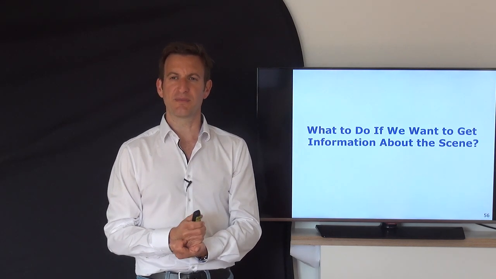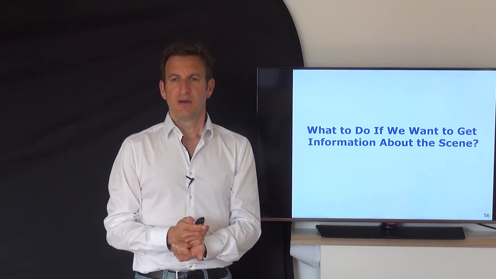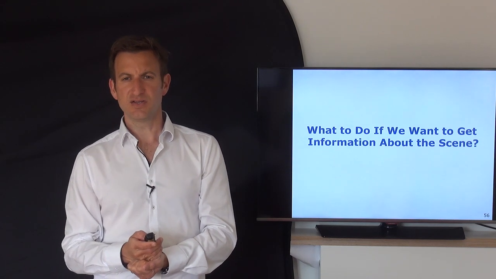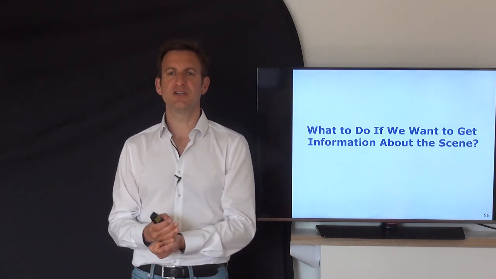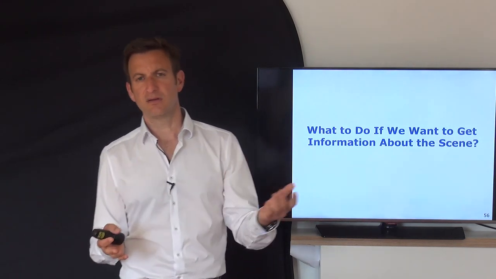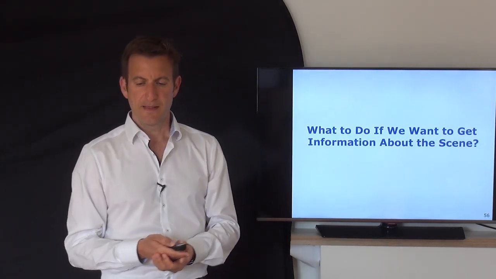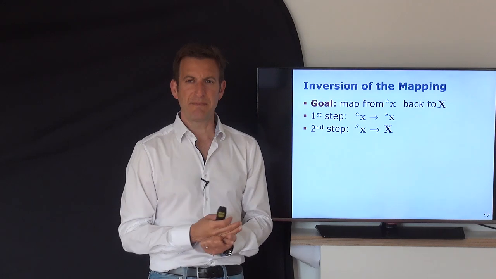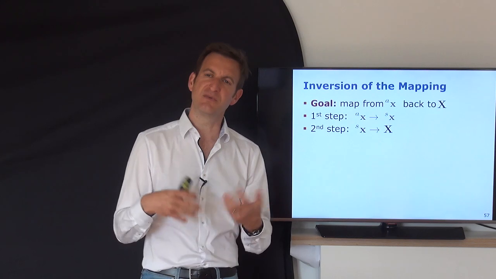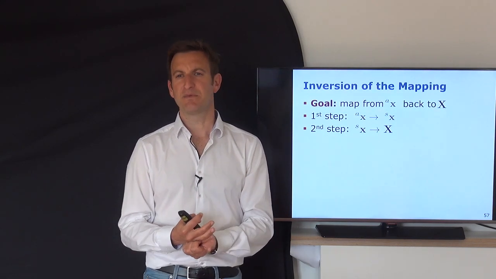So what happens if we want to know something about the scene? Because then we would need to invert this process. But as we have seen, the central projection is an issue over here because we lose information when we go from the 3D world to the 2D image plane. And also this nonlinear part over here can be a bit tricky for us. But let's see how we can invert the mapping, and which information we can actually get and which information we may not be able to retrieve. Because this gives us a pretty good idea of what happens.